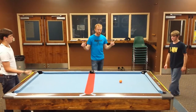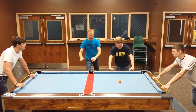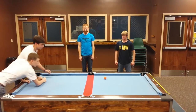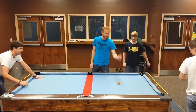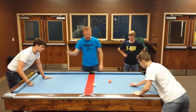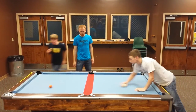So here's how the game works. Check this out. Alright, ready? It only hit one wall, so he's going to serve his second time of three. Notice how this ball only hit one wall, so this is his third try. If he misses this, he's going to get a letter. One wall, two walls. Here we go.